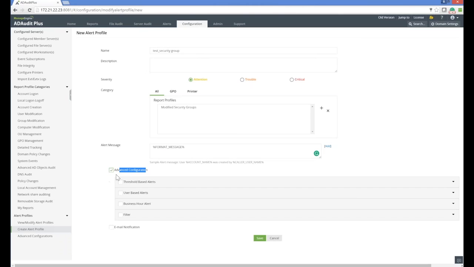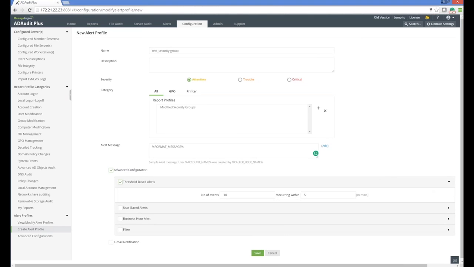So here under the advanced configuration, you can see the entries where it says threshold based alerts. So not all the information will be sent as an email alert. You can very well set the threshold based on the events and the occurring time. So it's not like once a logon failure has happened, the tool will be sending an email alert. If 5 login fails have happened within 1 minute, then something has gone wrong. Just go and check what that is. For that, you need to get an email alert.